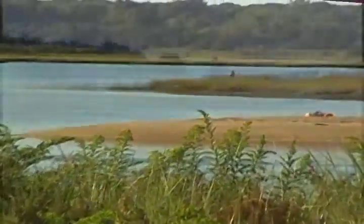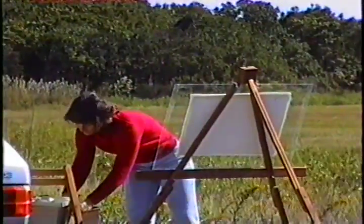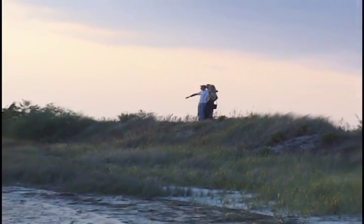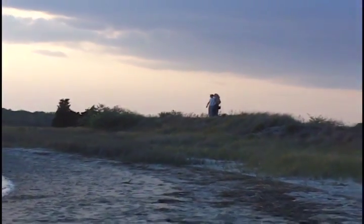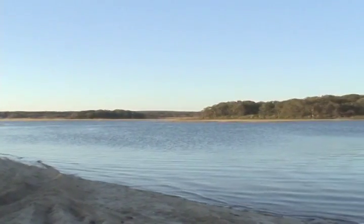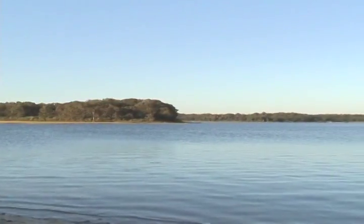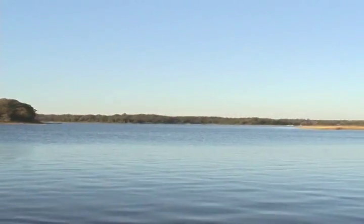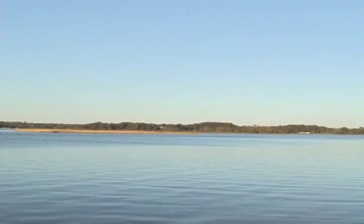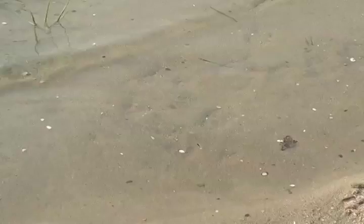Accabonac Creek is a beautiful place that has long been attractive to painters and photographers, and people who live around here love this place. There are some things we can do to help keep it beautiful, other things that some people do that damage it. We should try not to use much fertilizers and pesticides on lawns, because the runoff will bring these materials into the marsh and into the harbor, and both fertilizers and pesticides can have very harmful effects to marsh organisms.